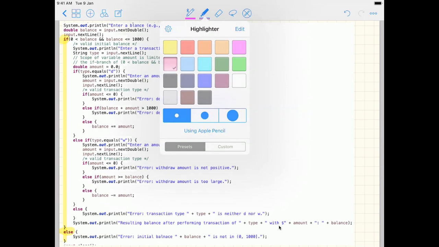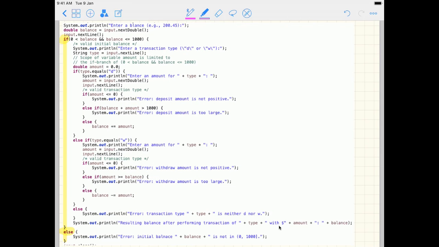I'm gonna use pink, let's say. So now you can see that this is the if, and then else if, and then else, for which we got the if part, we got an else if part, and also we got the else part, okay? And now inside the if part and inside the else if part, we also got nested if statements, right?